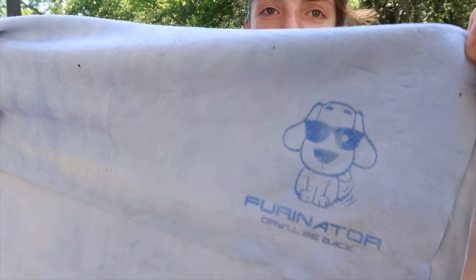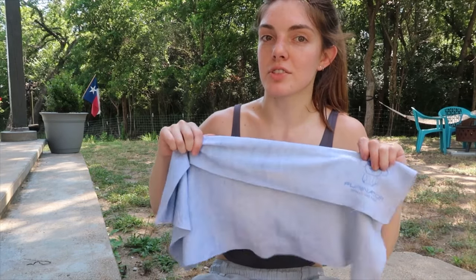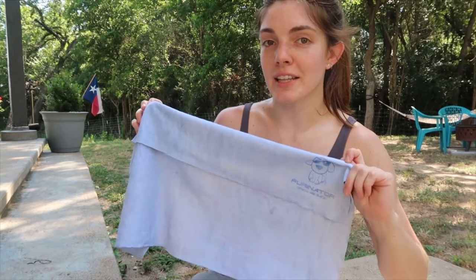So I don't even really use a normal towel. I will just use this and find that it does even better than a normal towel. With a normal towel, once it's soaked, that's it, but when this is soaked, you just wring it out and then you can keep reusing it. So less laundry and just highly effective. So again, this is called a Groominator, and that's kind of the logo for it. I wonder if a ShamWow will work, or a house towel that's like this, but this was given to me years ago when I first got Moose, so I'm not exactly sure.